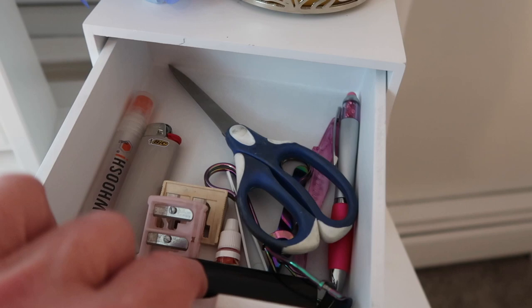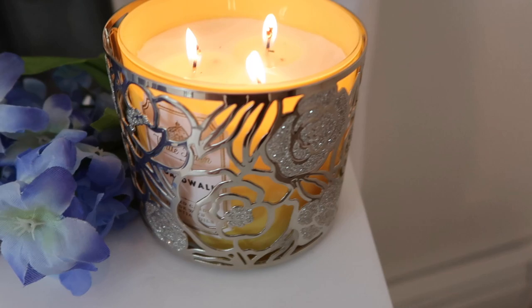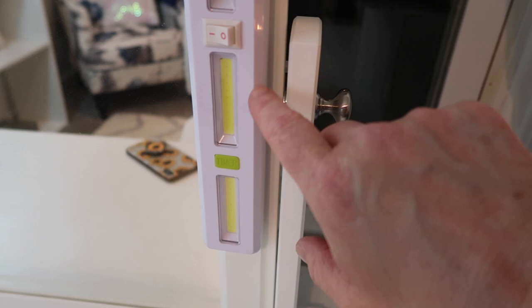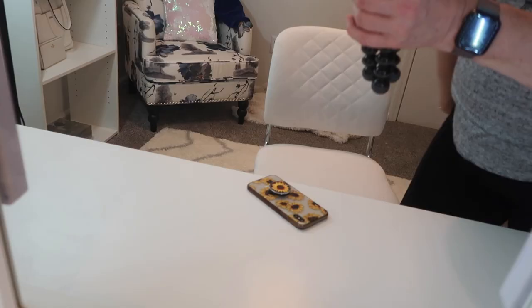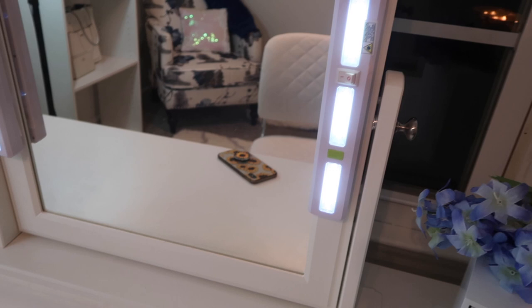One of my favorite candles right now is the Boardwalk scent from Bath & Body Works — I can't say enough about how amazing it smells. I also temporarily put two portable lights here — I believe I got them at Dollar Tree or Dollar General — they just give you that little extra light when applying makeup. The chair I picked up at Marshall's, I believe it was $49, and it fits right inside there perfectly.